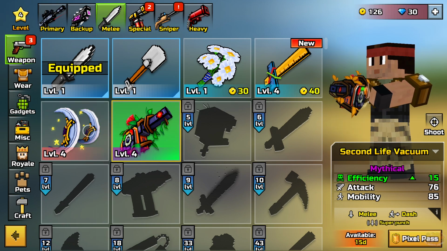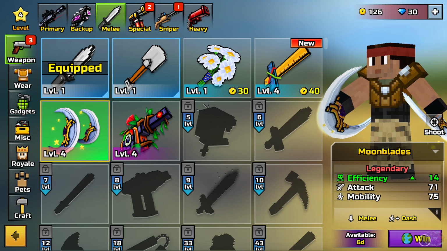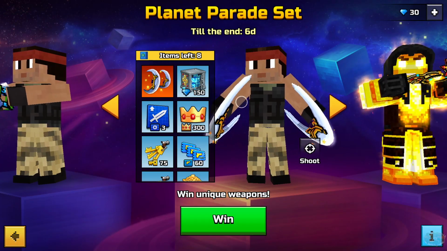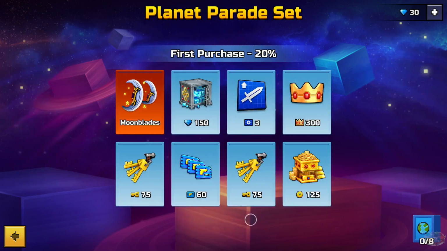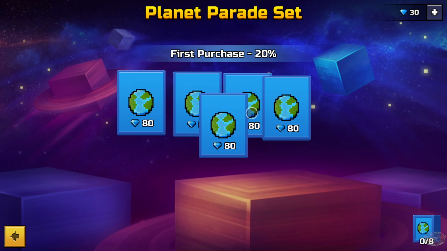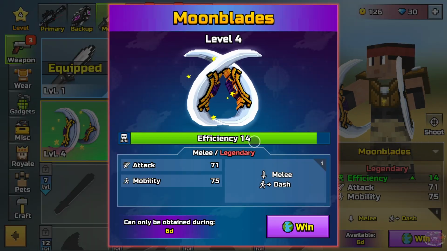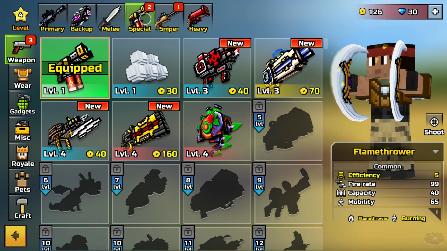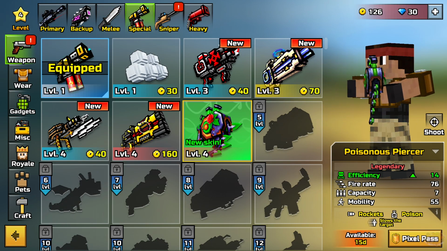That's cool that there's different things too. Like, you can equip different weapons. Like I said, you could win it. How do I win it? Win unique weapons. Oh, okay. At least they have different ways of winning stuff. You know what I mean?